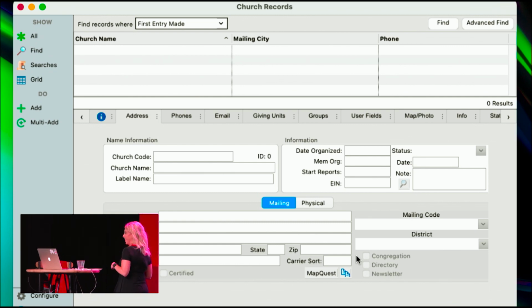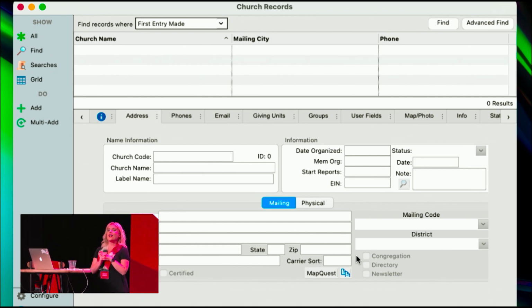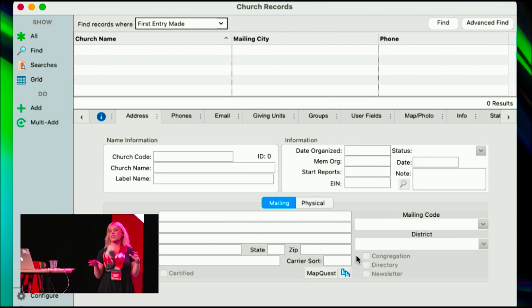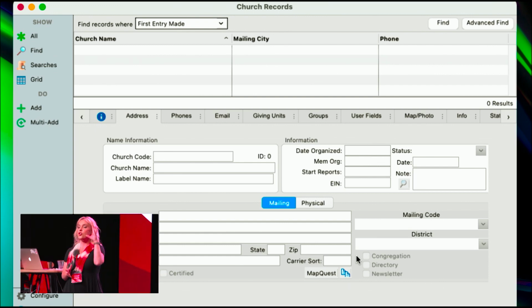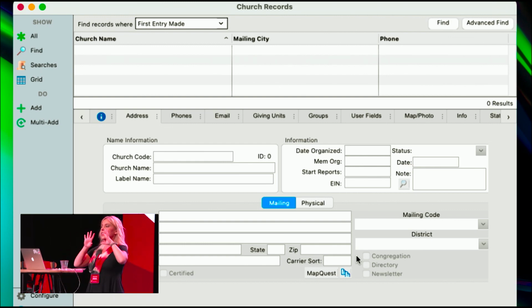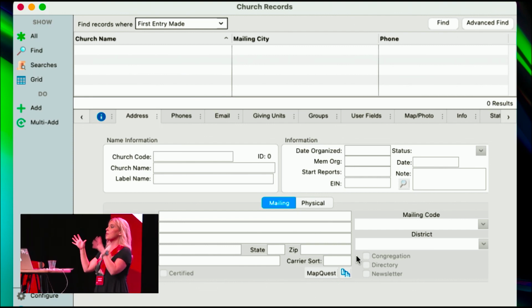I got it, though. All right, so church records. This is where you list your churches. You do not list your churches in address record. Those are for the people. So church records, and this is that flow, okay? So you have your churches, and in your churches, and we'll go over this, you can see the people that are connected to that church. Just by clicking members, you can see everybody who says that they belong to that church, okay?